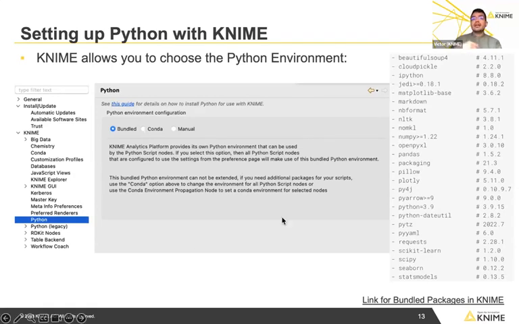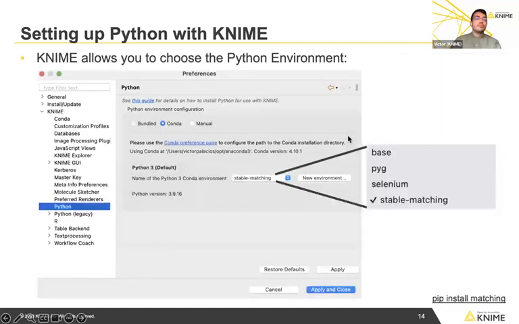Now, in my case, I actually want to use this matching library, but I check here and I notice, okay, I don't actually see that library. So I'm going to have to use my own environment. So instead, I'm going to click on Conda. And then here, it's going to show me the several environments that I have available to me.